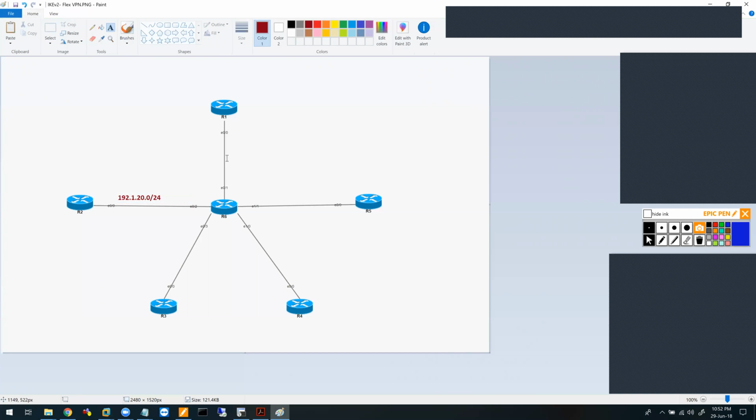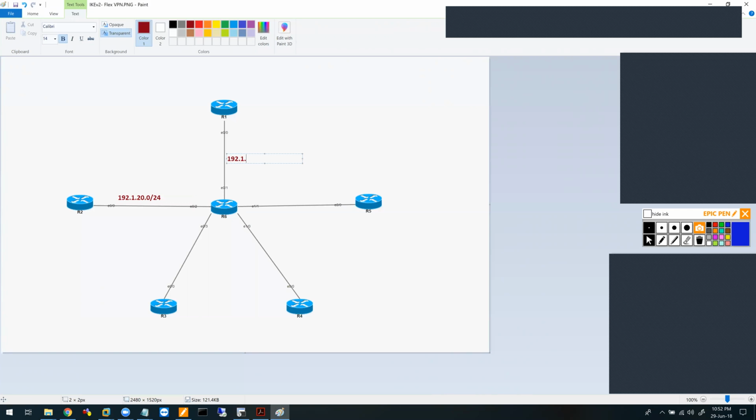This is 10.0, 50.0, 30.0, and this is going to be 40.0.